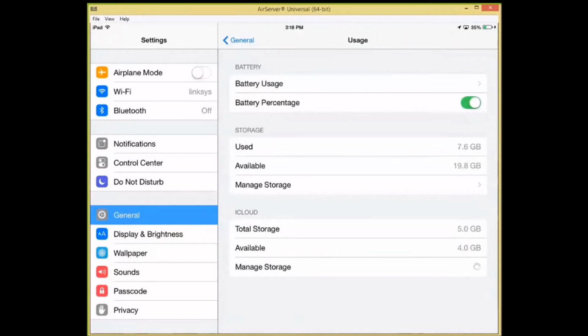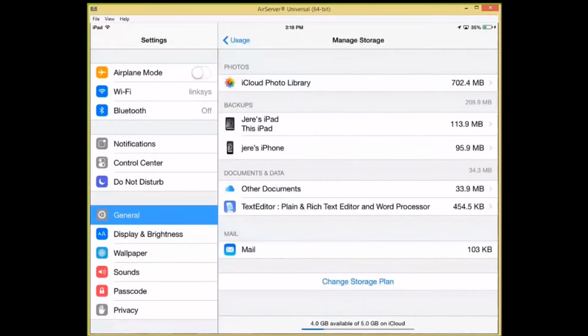And I touch the iCloud line, and it comes up and it says my iCloud photo library is using 702 megabytes. My backups are using 209. My documents and data, 34.3. And my mail is using 103 kilobytes.